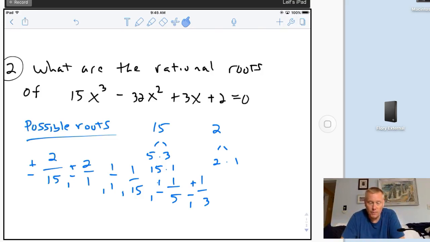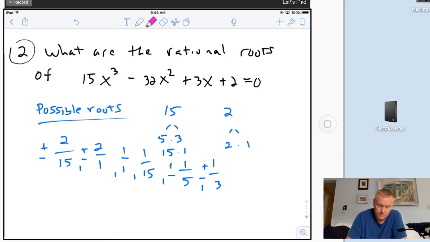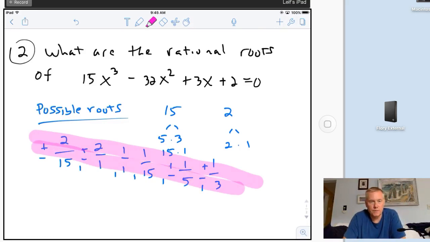Now you could just start by picking one of those numbers and start doing synthetic division on it. This is one of those things where it's not the way I'm going to do it. The easiest way to do this is with a graphing calculator. So if you have a graphing calculator, this is one of those times where you're at an advantage. If you don't have one, you're going to start doing synthetic division.